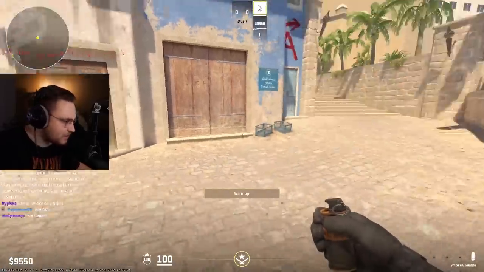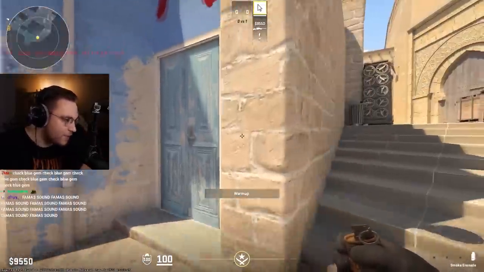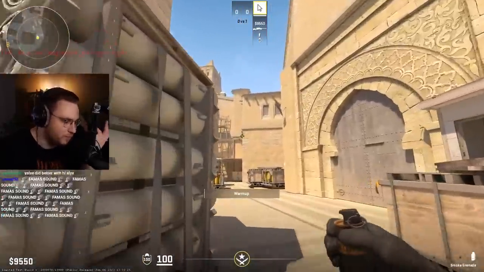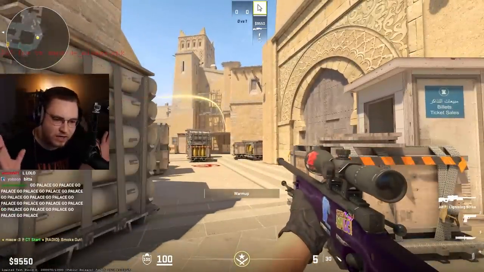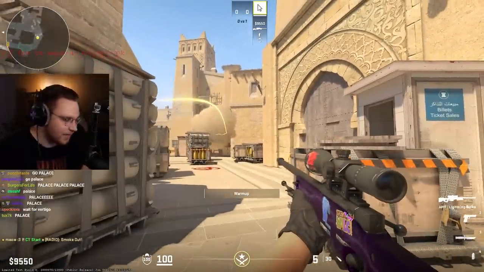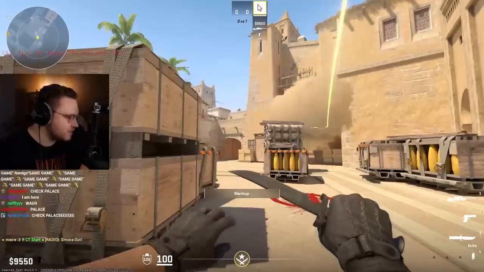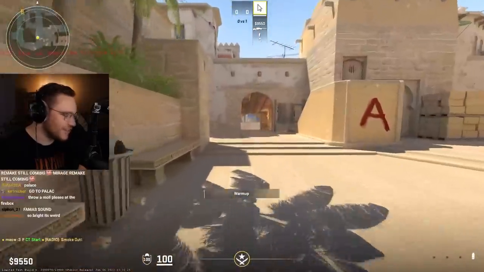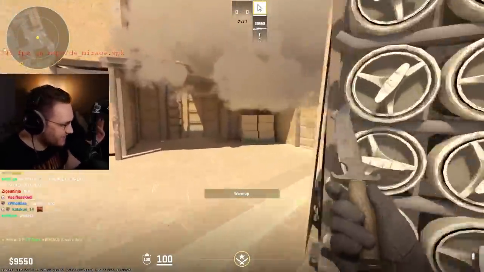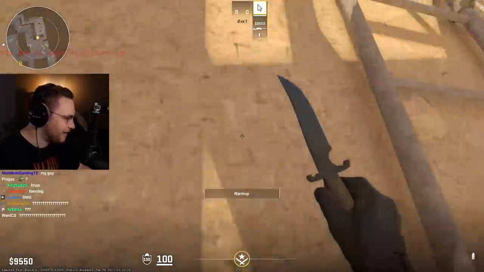But it's Mirage. It's maybe better that I don't feel impressed. It's maybe better that it feels pretty much the same, and that I'm just saying like, oh yeah, it's Mirage. That's it. Go Palace. We can go Palace, boys. Just kidding. Boys, come on, man. I know where Palace is.